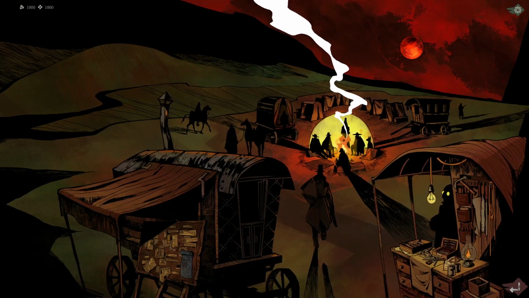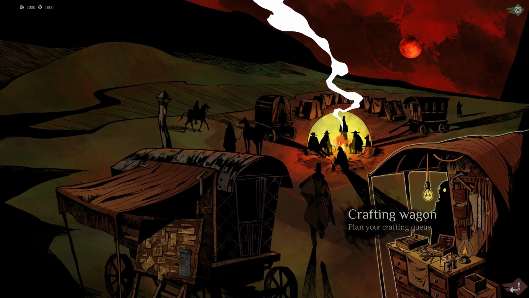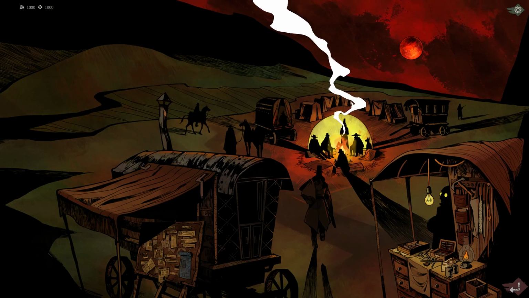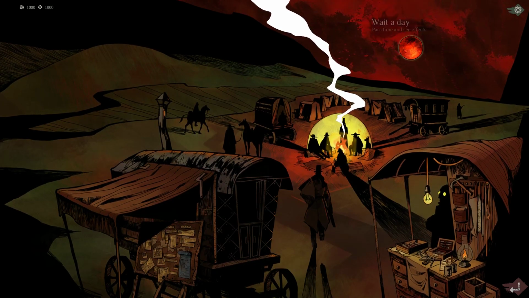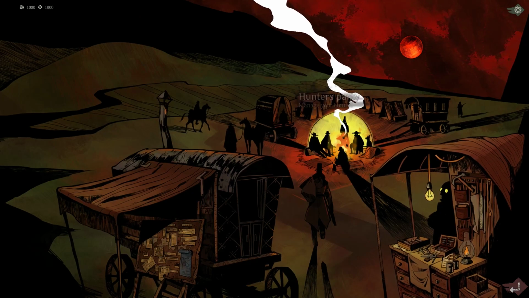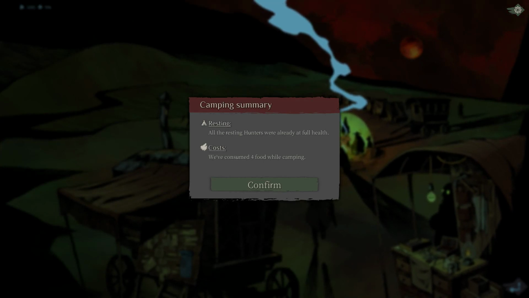There will be more elements, more mechanics as well, and a little bit of a change to the UI and UX. So it will be more open for new players. For example, right now we have a wait a day button here, but we'll be moving this from here to here, because I think this is more natural for a player to click here, and expect them to wait, on the campfire. But anyway, let's wait a day.